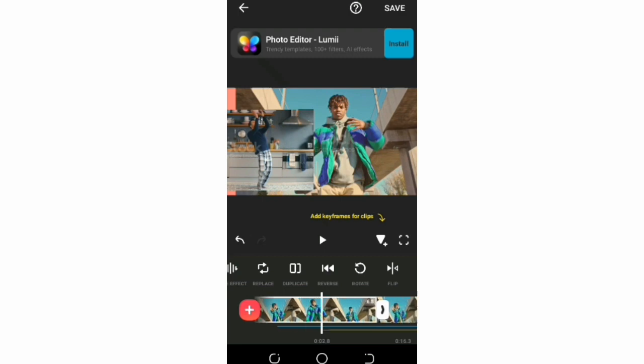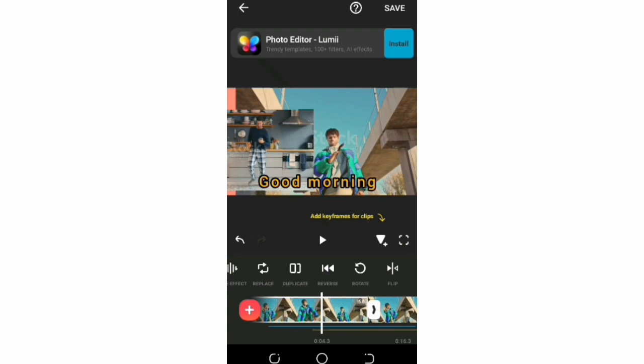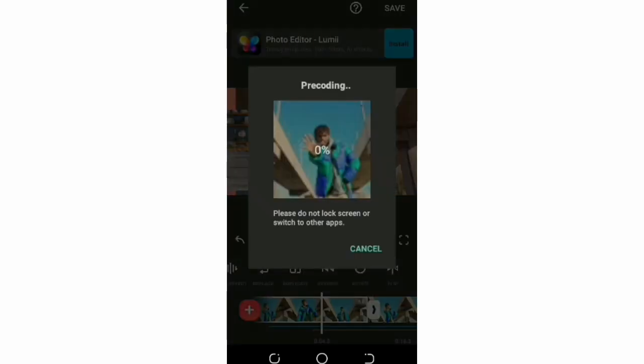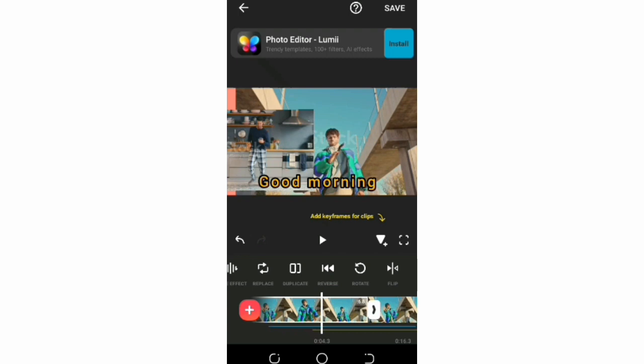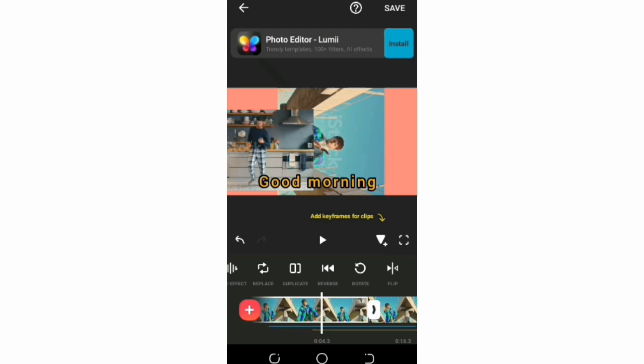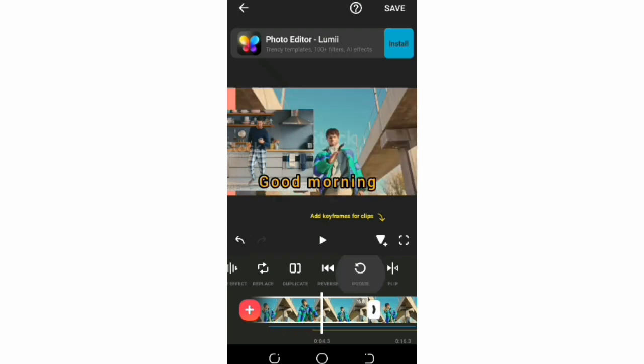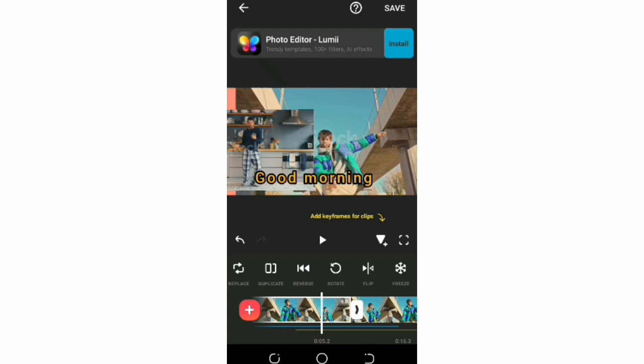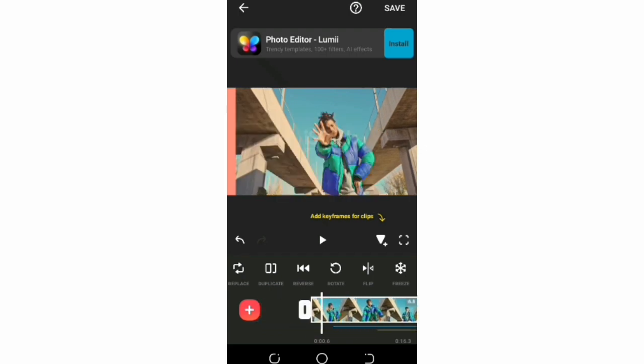Reverse. I can still reverse the layer. Or rotate it. I can decide to freeze any part of this video, so that while this video is playing, once it reaches that particular point, it stops and then continues. So that's the purpose of this freeze.